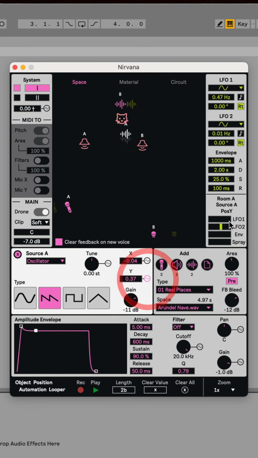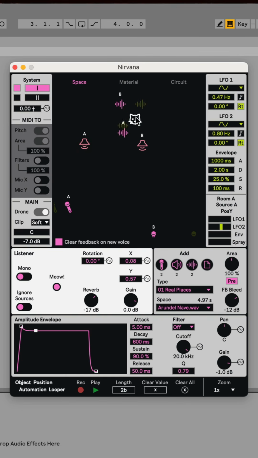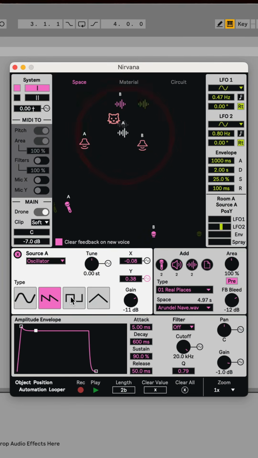Okay. Yeah, so you can have different oscillators modulating different tones, of course.